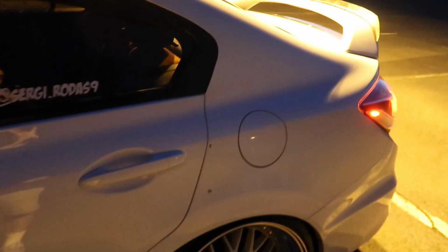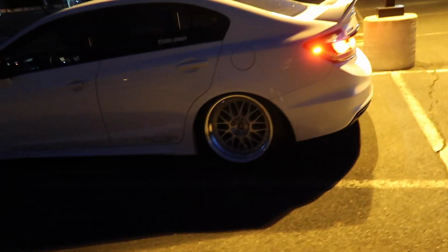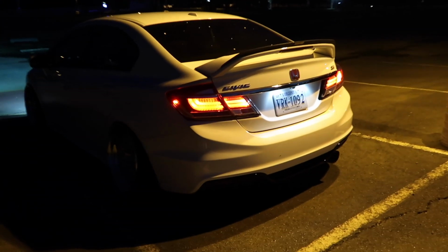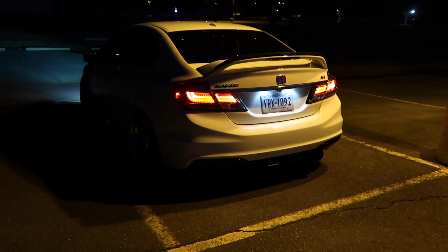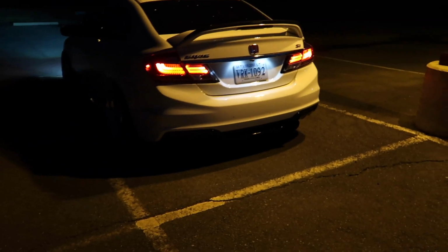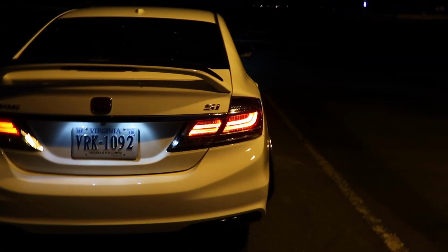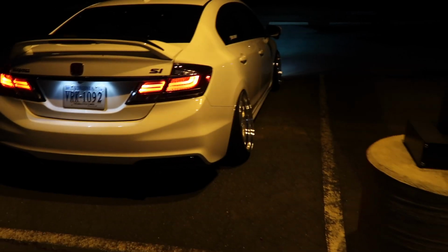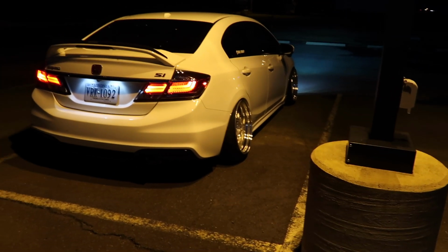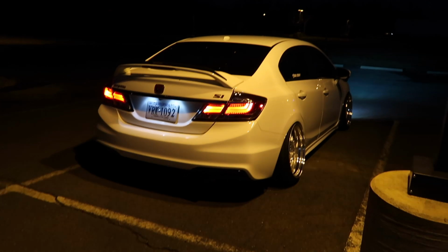And like I said, I've had absolutely no issues with this car. This car has been so reliable. It gets great gas mileage. The market for this car is so big too. I mean, there's just so many different things that you can get for this car. Parts aren't crazy expensive. An exhaust for this car costs $400 to $500. I mean, a full exhaust for my WRX costs like over $1,000. A downpipe costs $300 for this. For the WRX, it's like $600-700 for a good quality one. So, I mean, this car has just been amazing.